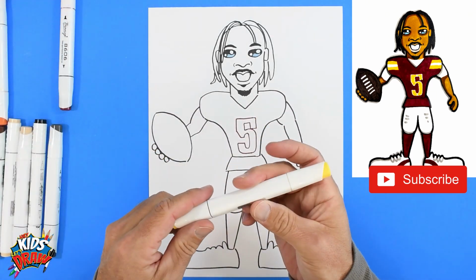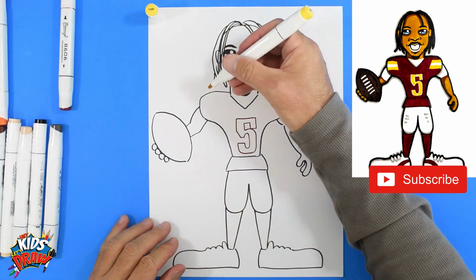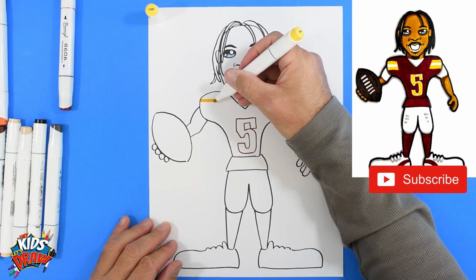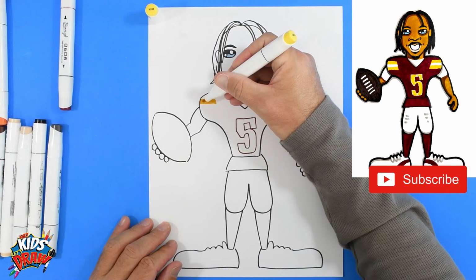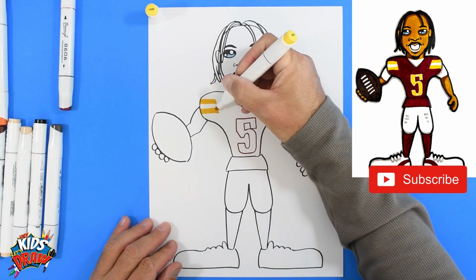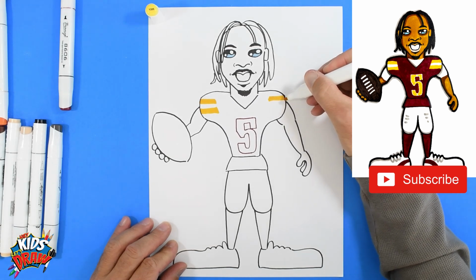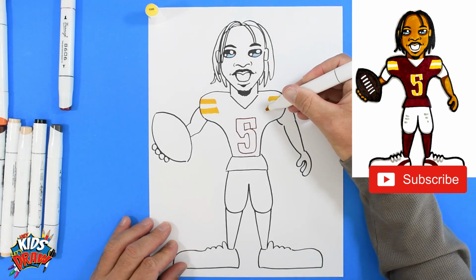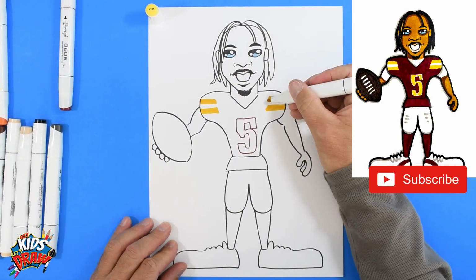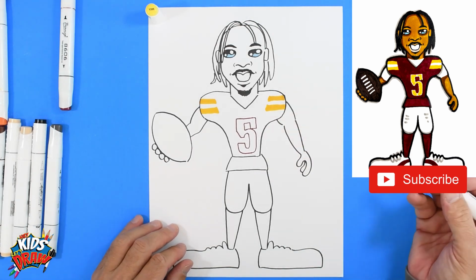We're gonna get our yellow. We're gonna get the fat side, this wide part. We're gonna come across and do one stripe in yellow, make a gap, and do another stripe in yellow. So you can see what we did here. We did a stripe of yellow, made a gap, left white, and then did another stripe of yellow.